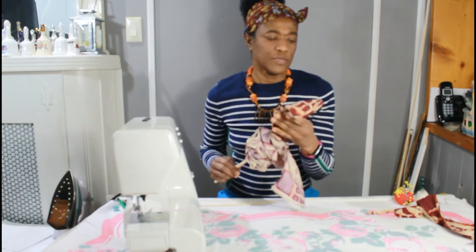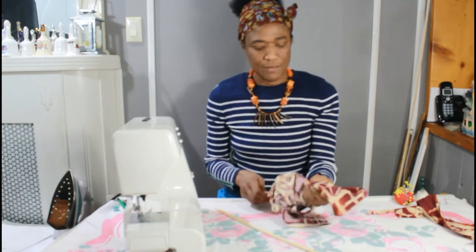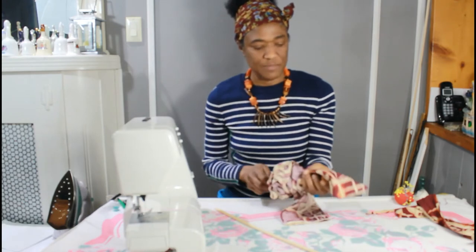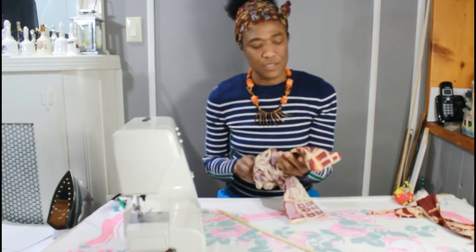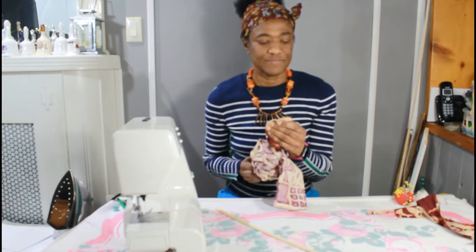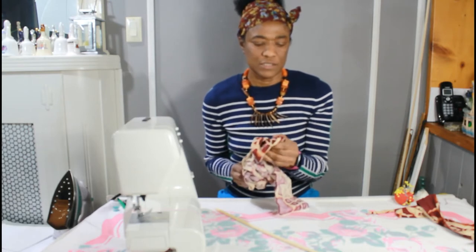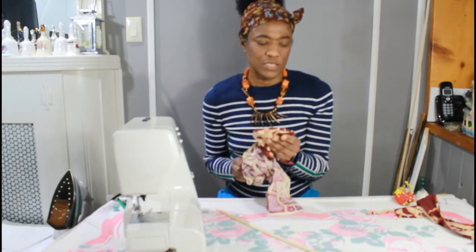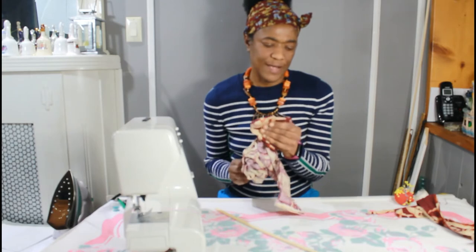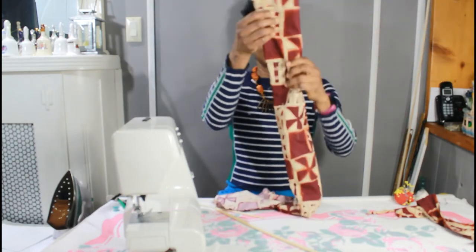Now make sure you push the corners out, using a chopstick because it has a pointier end. There we go. Push it out and push the other corner out. Okay, and then we just finish pulling it out. There we go.